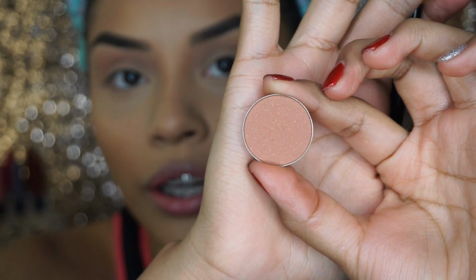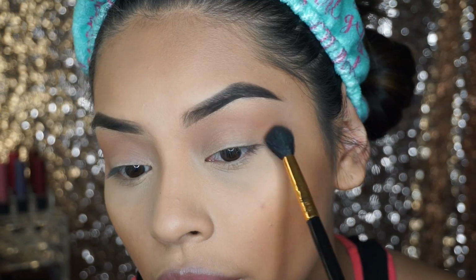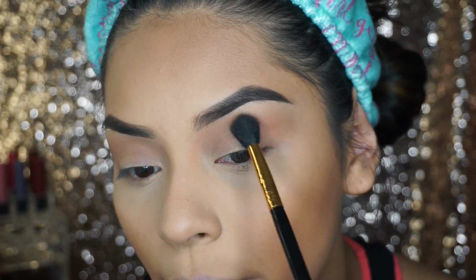So for the next shade, I'm going to be using Party Dress, and this is the eyeshadow right here. It's more orangey than the last one that we just used. So I'm also going to be using the same brush, and this is actually going to go on my outer V, but still on my crease.